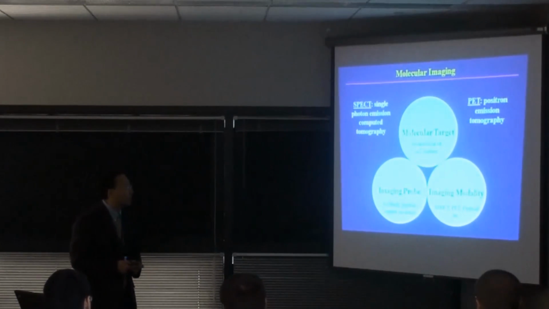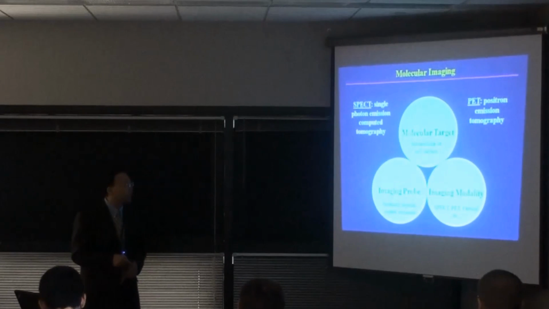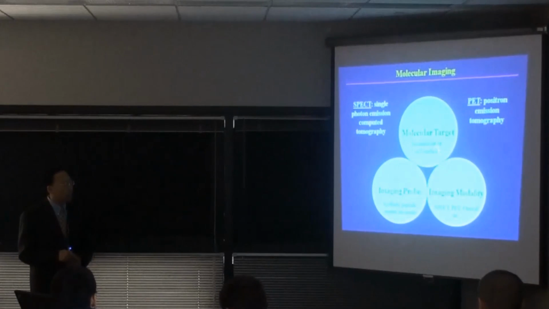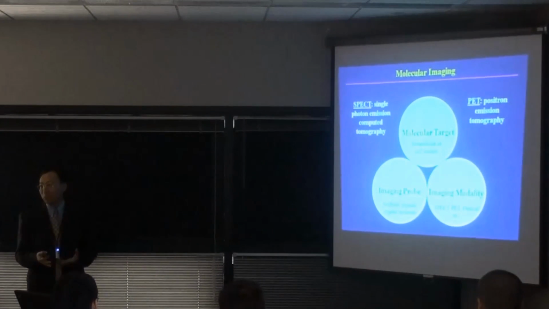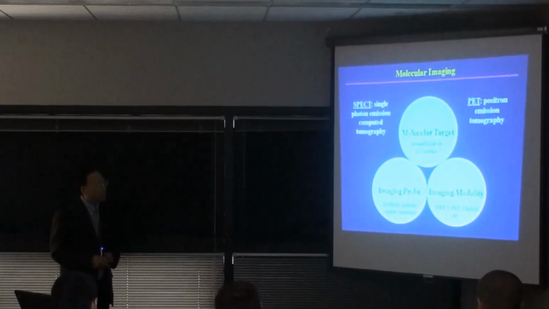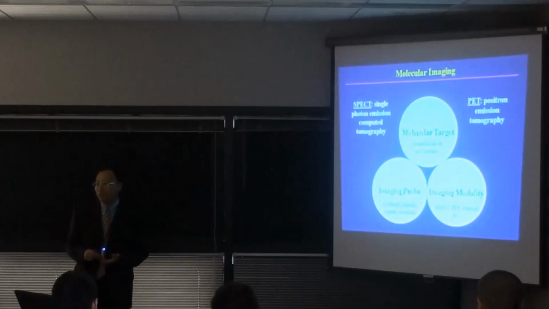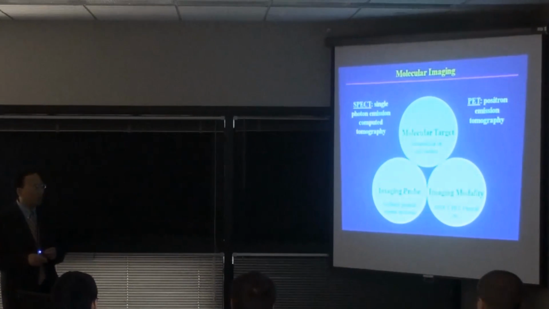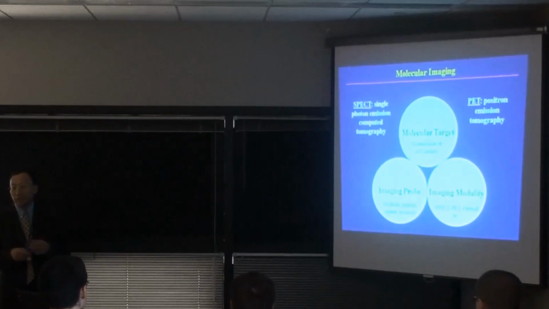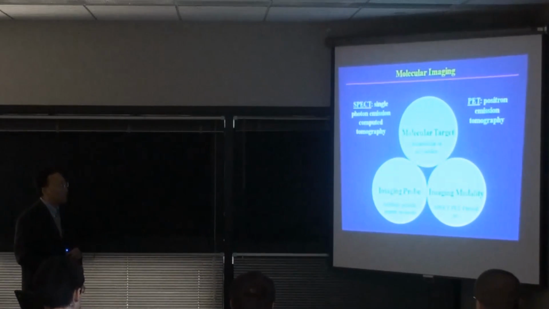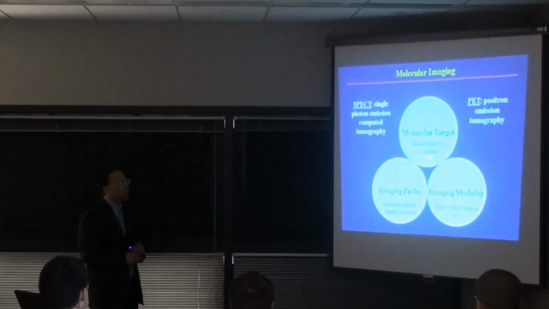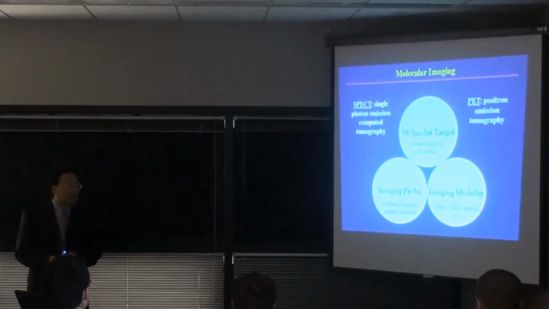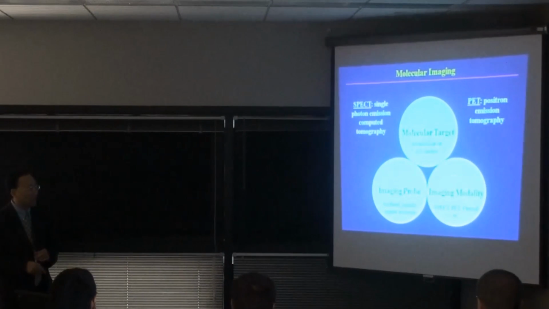As we know, to perform molecular imaging, you need to have 3 components, namely a molecular target, an imaging probe, and an imaging modality. Both intracellular and cell surface targets can be used as molecular targets. Compared to the intracellular target, there is an advantage associated with the cell surface target: the imaging probe doesn't have to penetrate the cell membrane to reach the target. Once you determine the molecular target, you need an imaging probe that specifically binds to the target and generates signals for different types of imaging modalities.